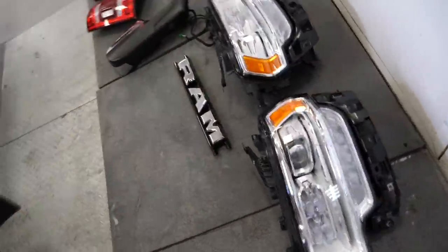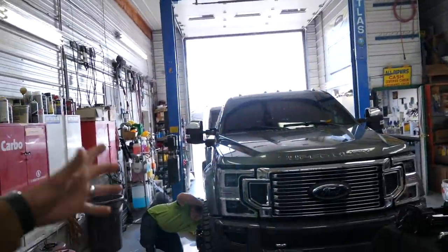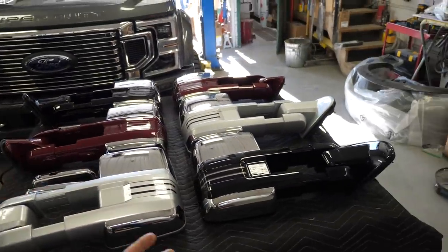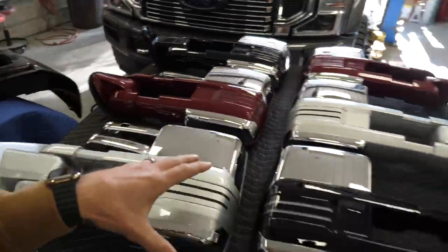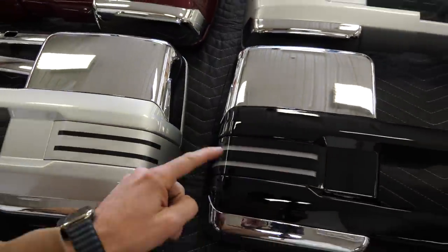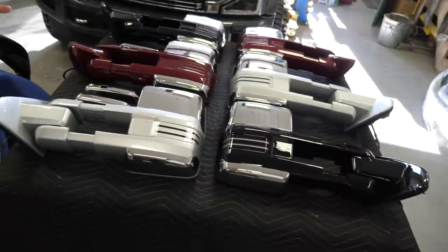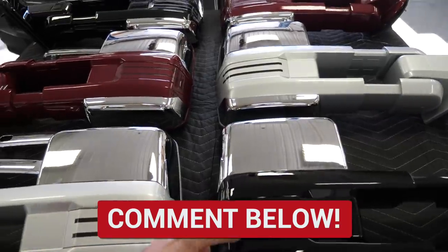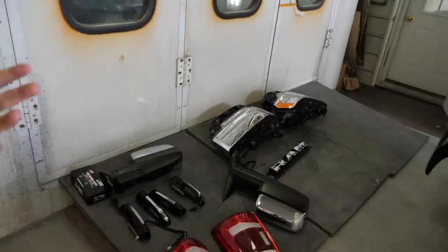Take a good long look, ladies and gentlemen — this is going to be the last of the factory-appearing components forever for Bandit. We've got everything down here at Peach Bottom Auto Body. I was presented with an oh-so-gorgeous display of all of these GM mirrors right in front of us. You can see the epic paint match that Peach Bottom is capable of, and some of the combinations customers are ordering. We've got some switchbacks that were painted — clear lens and tinted lens painted over in silver, black, and red. We didn't drop all that much off this time around for the Bandit build because it is going to be getting wrapped.